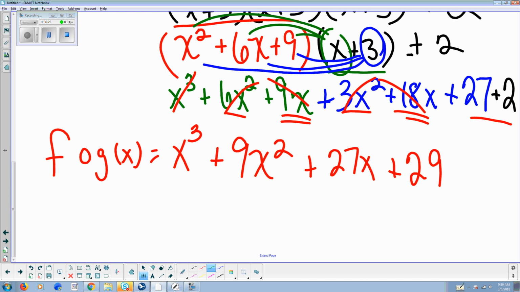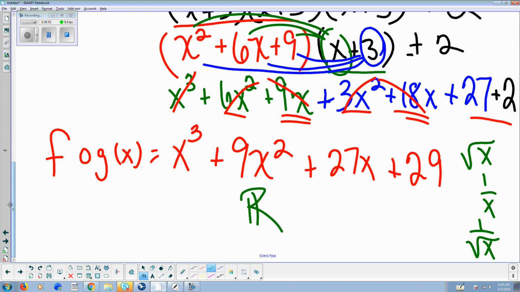Okay, when we're stating domain, we're looking for red flags in situations, any implied domain restrictions. So I don't have any red flags. The red flags come from x under a radical, or x under an even root, x in the denominator, or both occurring at the same time. X under an even root that's in a denominator. We don't have any of those things occurring here. The domain's all real numbers.